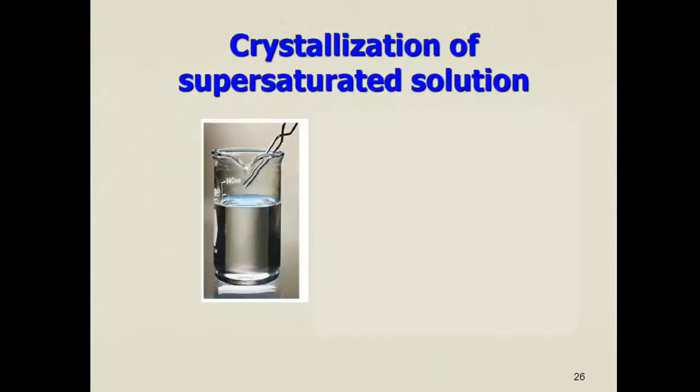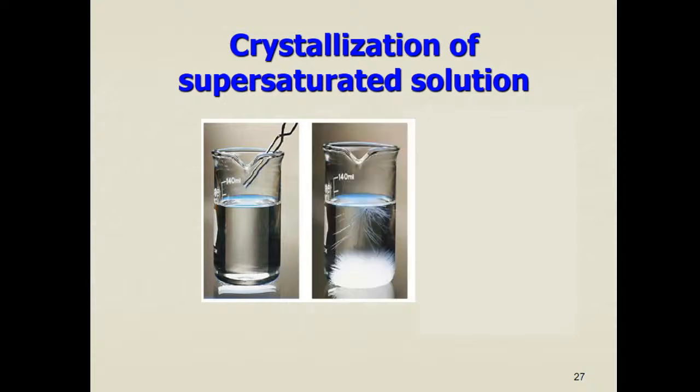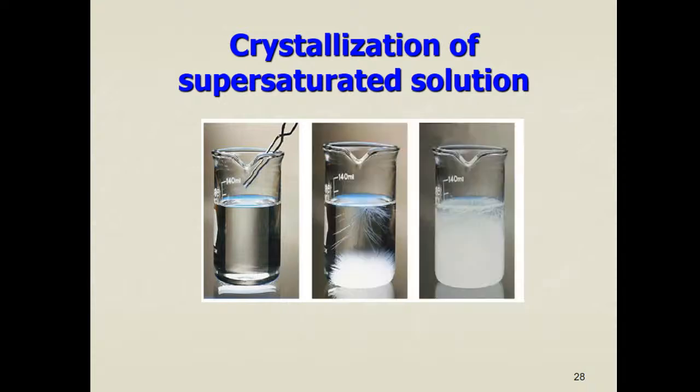How to show that our supersaturated solution is unstable? Usually it can be illustrated by dropping in a seed, a small crystalline substance, any small crystal, a piece of something, or we can stir intensively. Because of the presence of one extra stressful particle, crystallization of the supersaturated solution happens within seconds, till a saturated solution appears. So this illustration, this picture, shows that supersaturated solutions are very, very unstable.